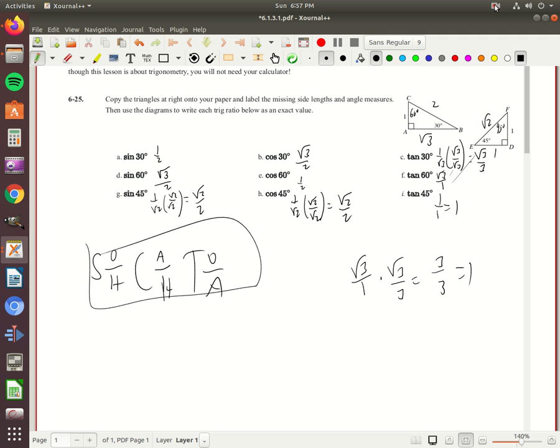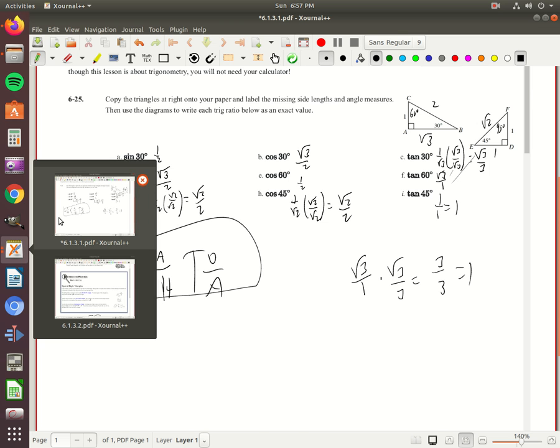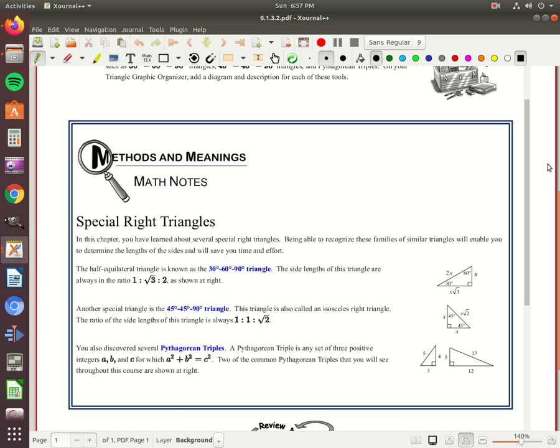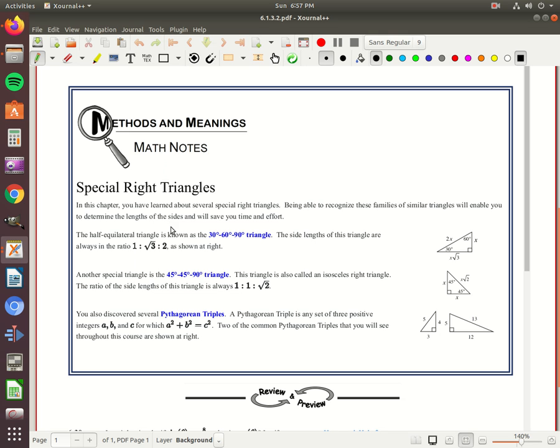All right, I think the last thing I want to talk about is the special right triangles. And again, I know we've already gone through this, but I just wanted to draw attention. The 30, 60, 90 is as easy as 1, 2, square root of 3, so make sure we remember that. The 45 is 1 and 1, the same, times the square root of 2. And then we had the Pythagorean triples, where we know that 3, 4, 5 is going to be the same as 6, 8, 10. And 5, 12, 13 is going to be the same as 10, 24, 26. As long as they have those same ratios, they're known as Pythagorean triples.